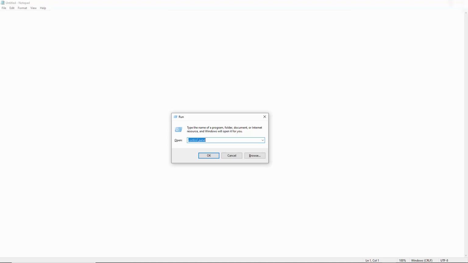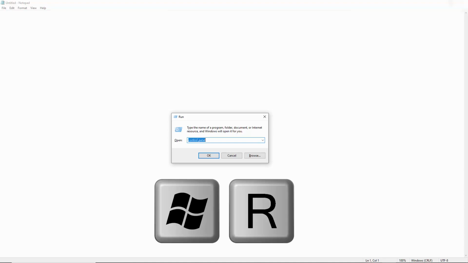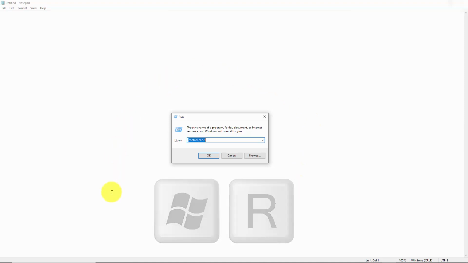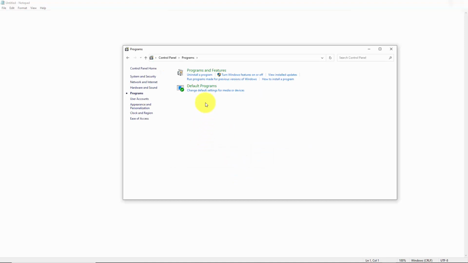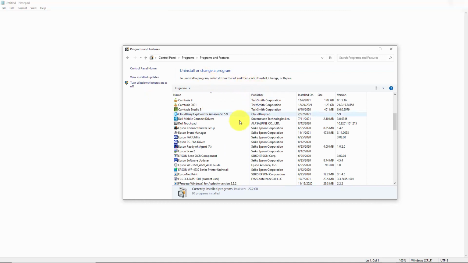Now, for the sake of this video, we are going to operate under the Windows configuration. And to start the process, we're going to pull up the Run window by typing Windows, then the R button. That'll give us the Run window, and we're going to type in Control Panel. We're then going to click on the Programs link. We're then going to click on the Programs and Features link. We're then going to find the version of Camtasia that we want to use for the add-on, and we're going to click the Change button.